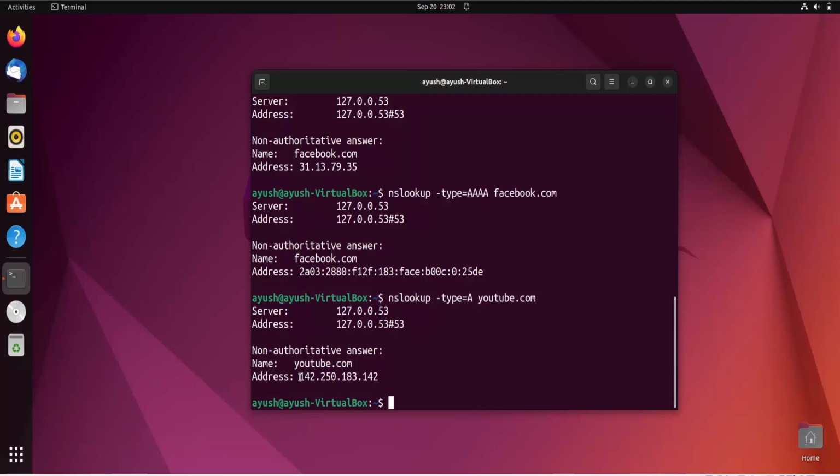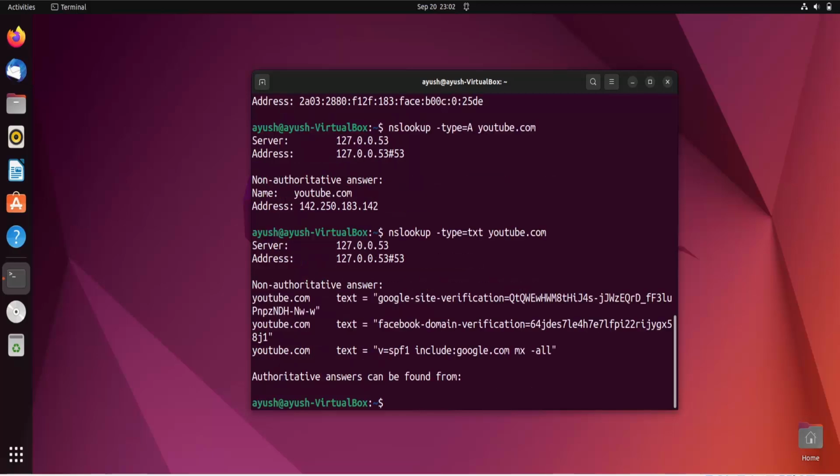Now moving forward to the different records, we will search for the TXT record. Let's search with -type=txt youtube.com. Here you can see the Google site verification, some kind of text is stored.